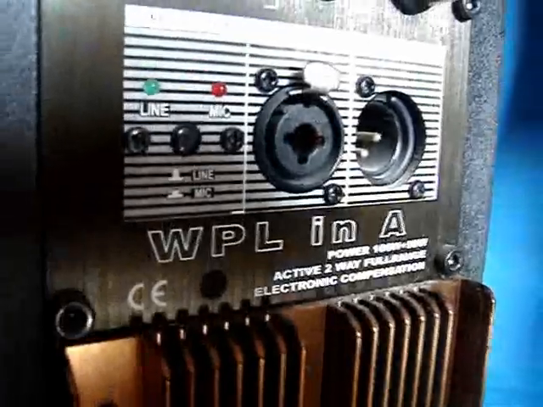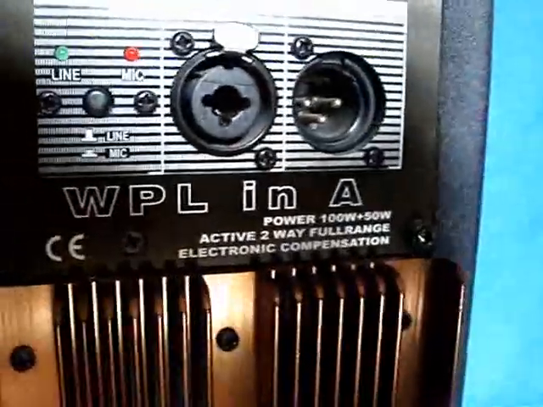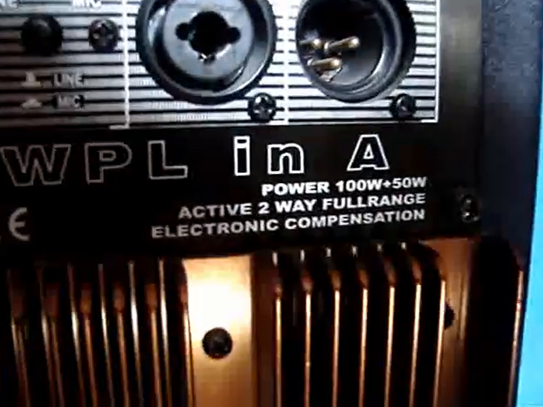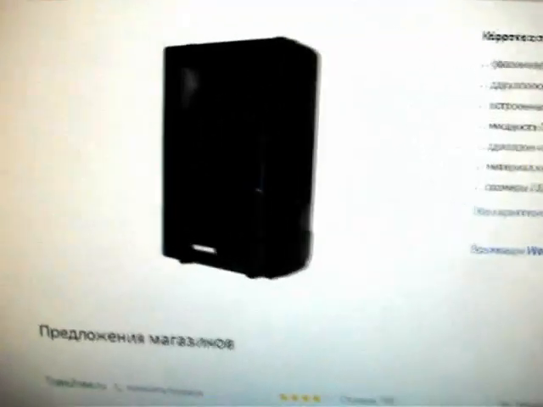Let's check the model of the speaker system. We search for its parameters on the Internet.